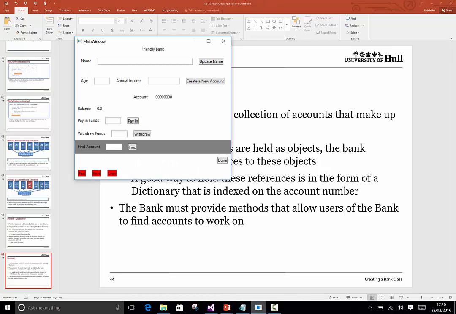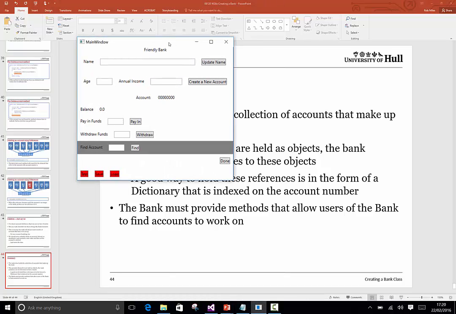What you'll be doing in the lab this week, the lab sheet will be going out tomorrow, is I've got a turbocharged user interface, if you can see that okay. And we're now adding a new bit which I've coloured grey down here. If I hit account number 1 and hit find, it goes and finds DIT, our old friend from the random generator system. I don't particularly want to talk about him because he's already sorted. What I want to do is clear this guy and hit create new account.